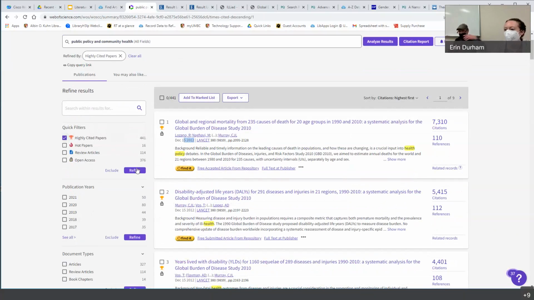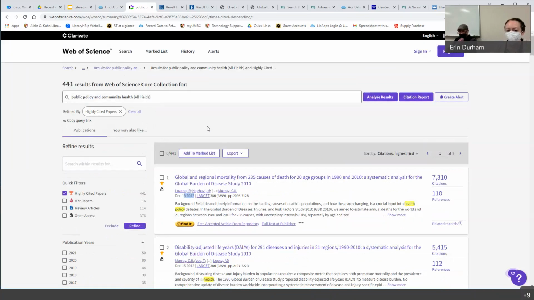So yes, somebody could use the data from this for any number of things, which is why it's got 7,310 citations. Obviously, enough people thought so, and it's got 110 references. So there were 7,000 people that cited something from this in the last... was it published 10 years ago? 10 years. Yeah.